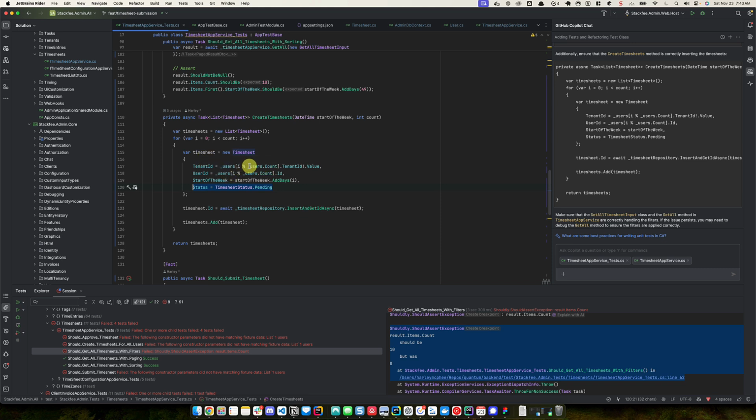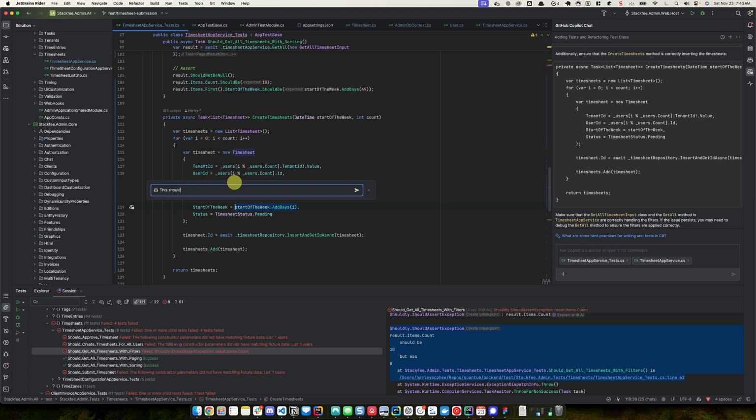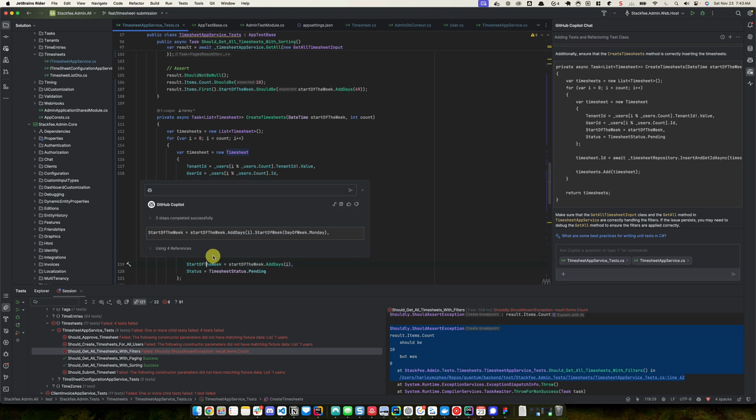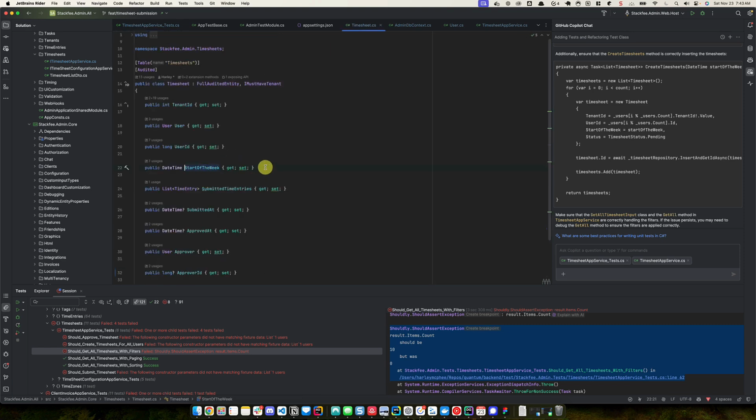It seems to be creating timesheets for the different tenants and users, adding them on different days of the week actually, which is not correct. It shouldn't be like that. So I should say this should always be a Monday, which actually we could probably set here.